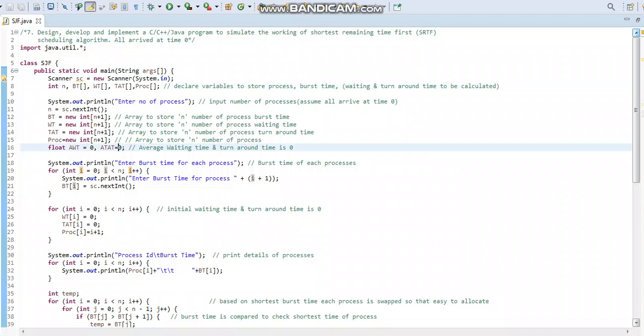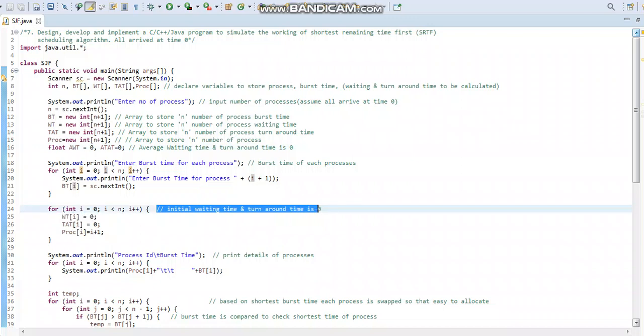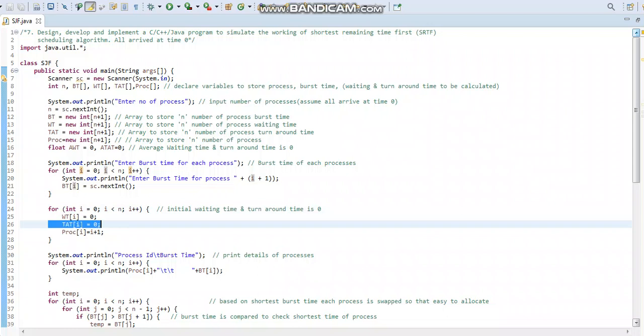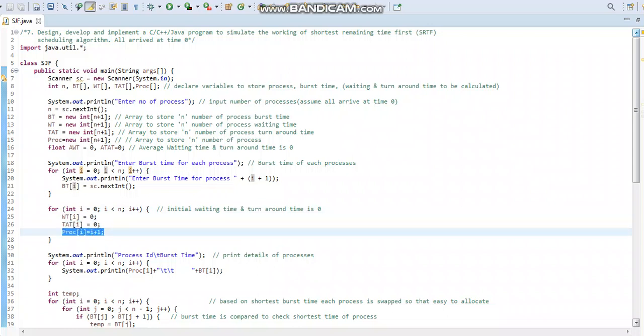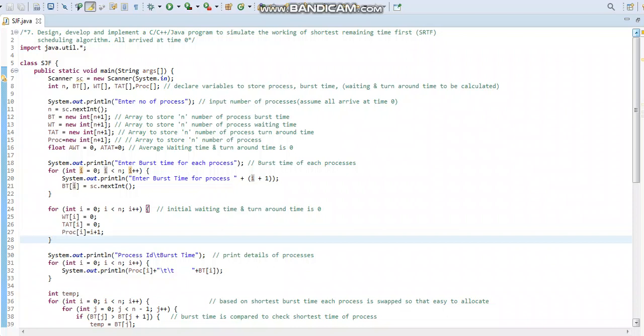After taking the burst time, initially the waiting time and turnaround time of each process is 0, so we will assume it is 0 and we will initialize the array data with its process ID. For example, we are starting with 0, but I'm initializing it as process 1.